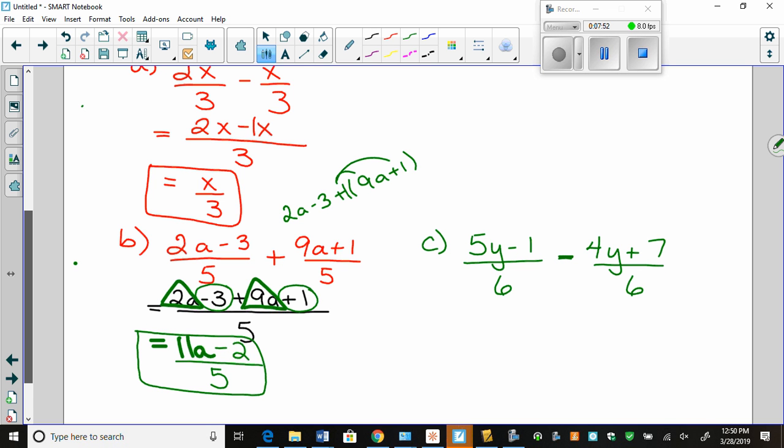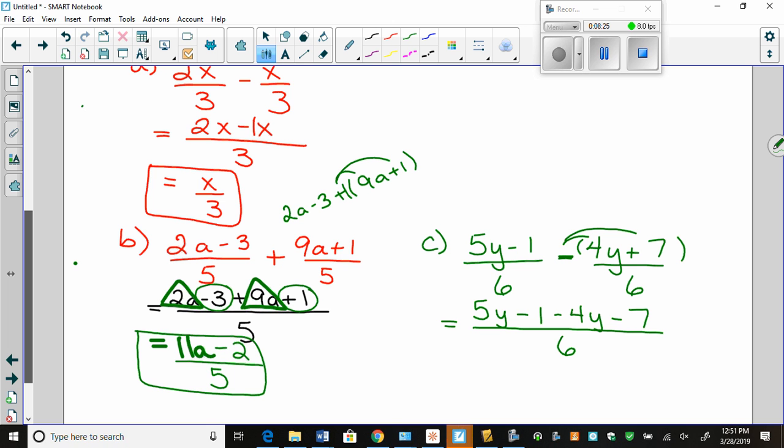Okay? So we can write it all over 6 because we have a common denominator. And then in the top, I don't try and collect like terms right now. I just write them back out. So I'm going to get 5y minus 1. And then I have to remember to minus this entire thing that's behind it, correct? So I'm going to subtract 4y, and then I'm going to subtract 7. We agree? Instead of just accidentally subtracting the 4y and not the 7, because that's not at all what it's asking us to do. So do you see how that's a common error people could make?